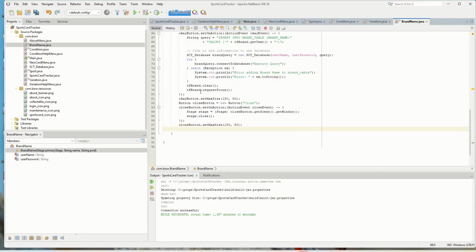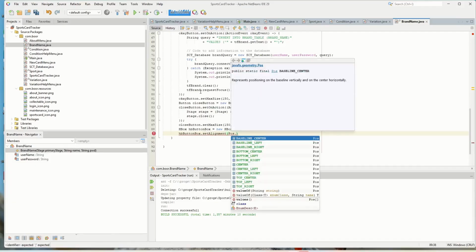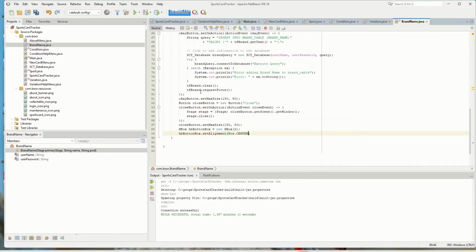Now we want to add them to an HBox. We'll declare an HBox, and I'm calling it HB button box equals new HBox, and there's only 2 buttons being added to it, so we're going to give it the value of 2. Now we want to set up our alignment. HB button box dot set alignment, and we're going to use POS dot center.